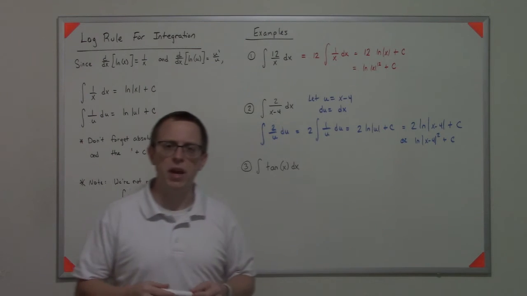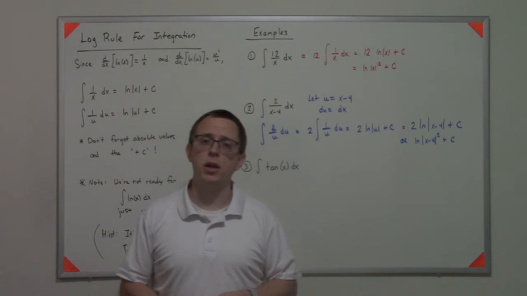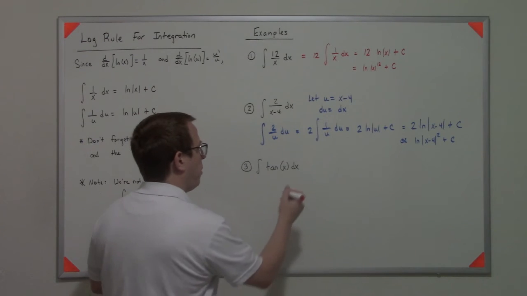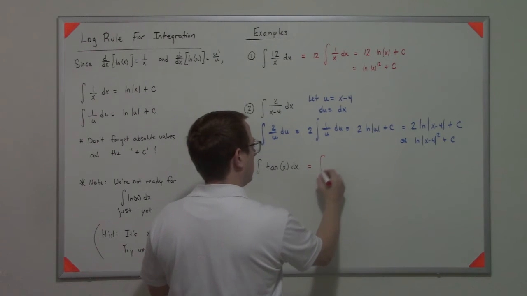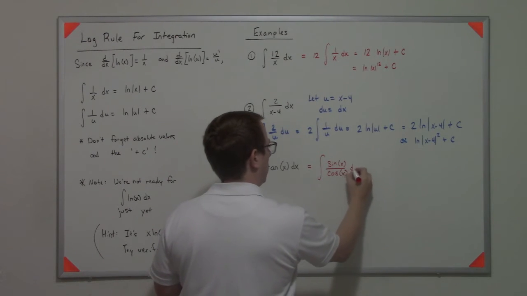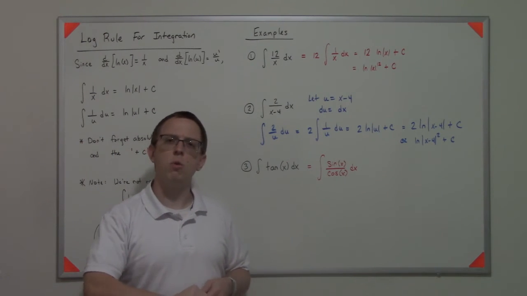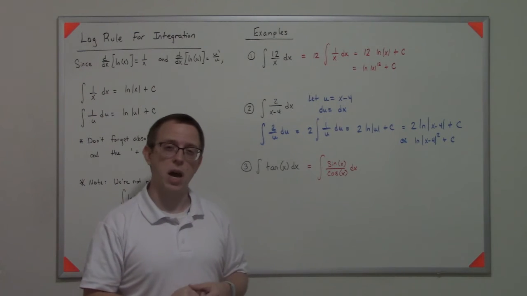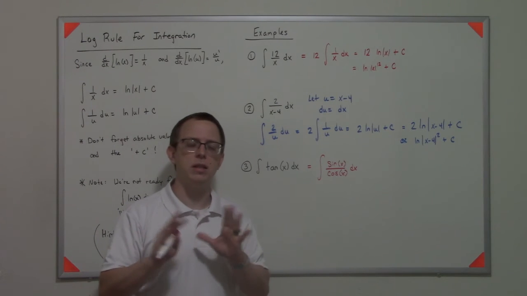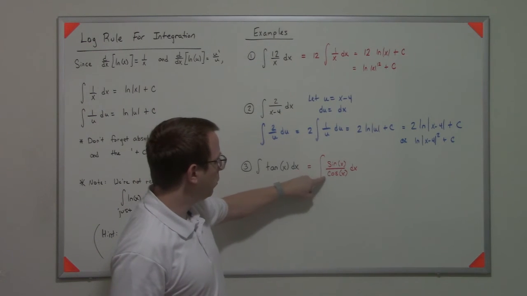And finally, we have tangent of x dx, which doesn't look like any of this, but what we found out is a lot of the trigonometric integrations involve natural logs. So what we can do is we can say, okay, that's sine of x over cosine of x dx. Generally speaking, when dealing with trigonometric functions and integrals, if you're having issues, always revert back to their base functions of sine and cosine. That will tend to help you. A lot of times it helps with reframing this. And what you find is I've got something over something dx.